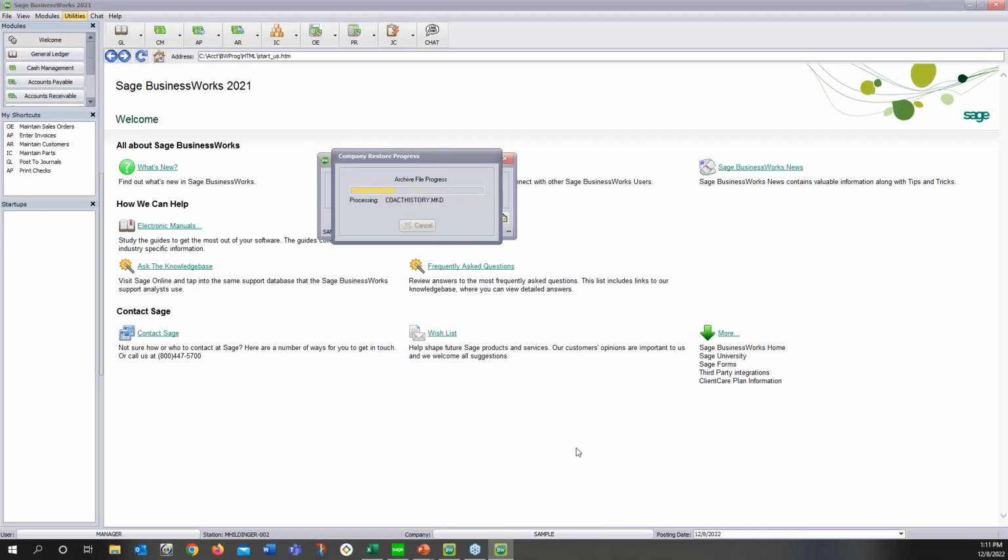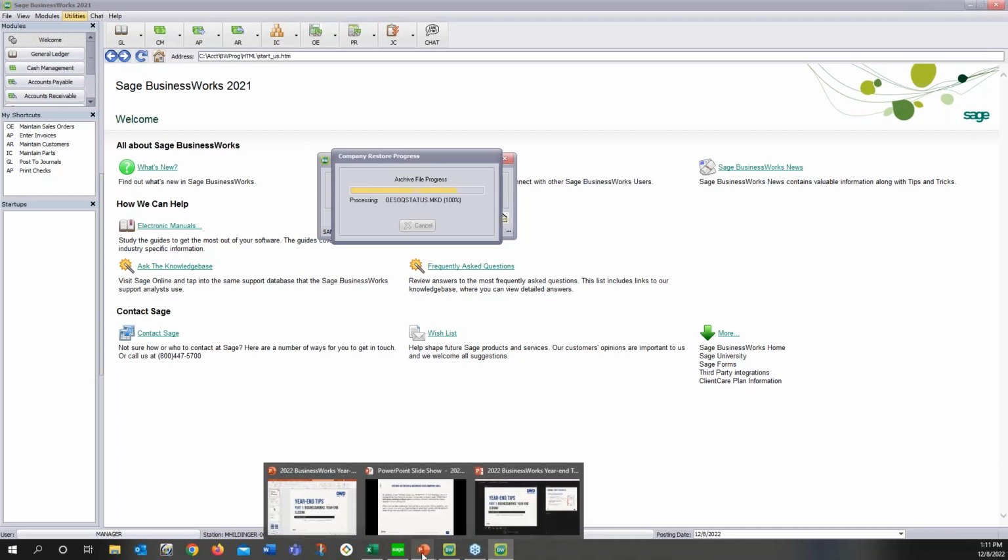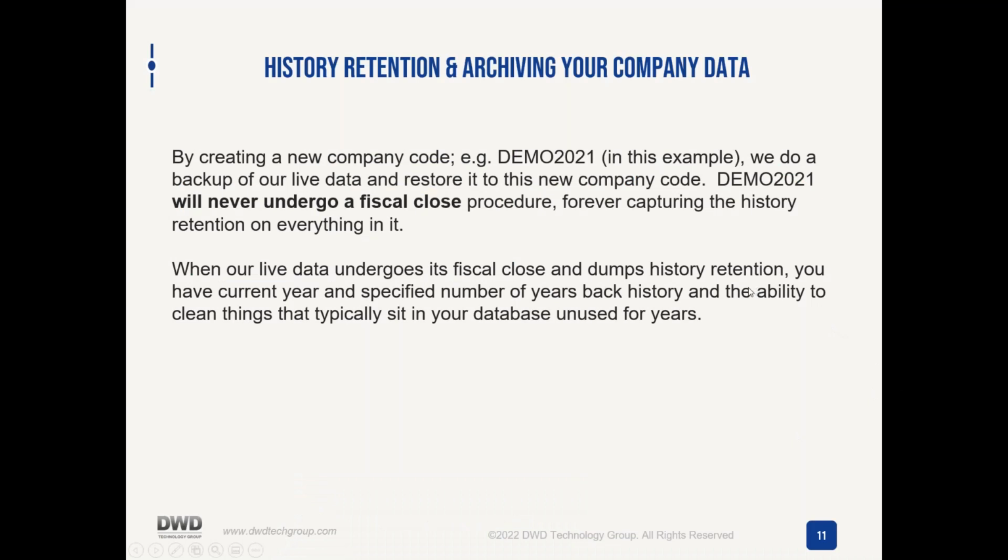I don't have a lot of data in this company, so it does make it a little bit easier for me. As we do our closing, and especially at a fiscal year end, a lot of things do get purged out, based on the number of years or months that you've got your history maintained. And we can revert back to those historical companies if we need to search something that is processed prior to the historical lengths that we have opted to keep.